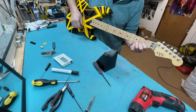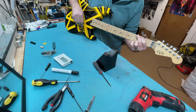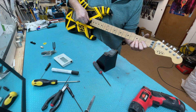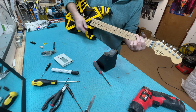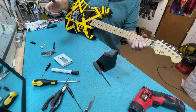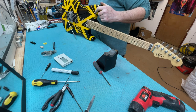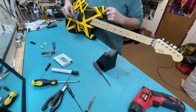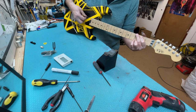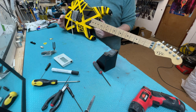Well, Andy, go with the Floyd Rose, man. That's what you paid for. Look at it. Come on. That's what you pay your money for, that.